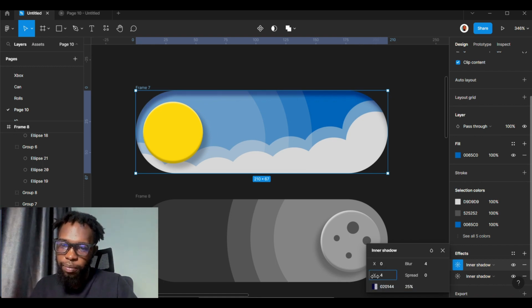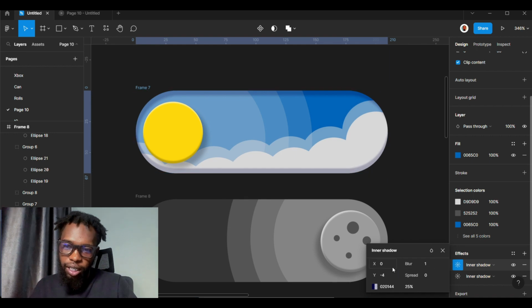And it's going to take a -4 or -2, a blur of 2 or 1, whichever one we want to use. But I'm going with 1, and I'm making my y-axis a 2. Okay, let's make it 4, and then the x-axis.